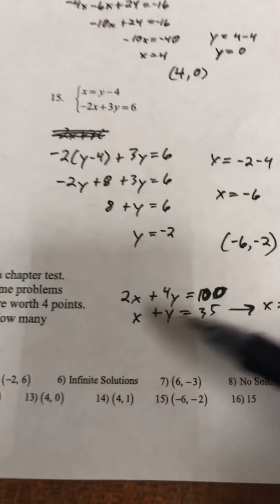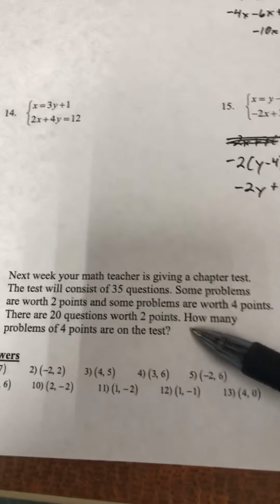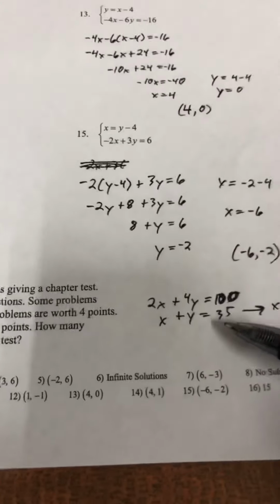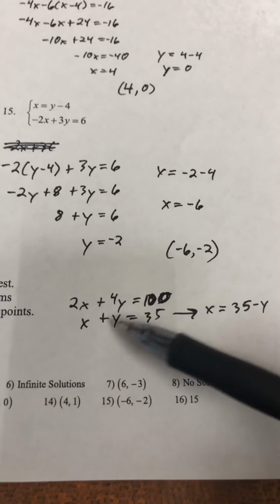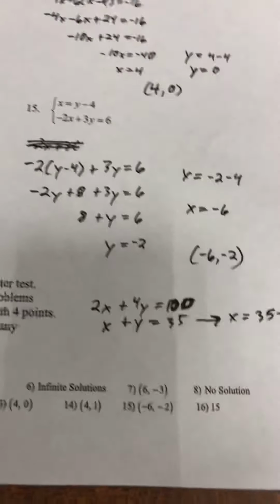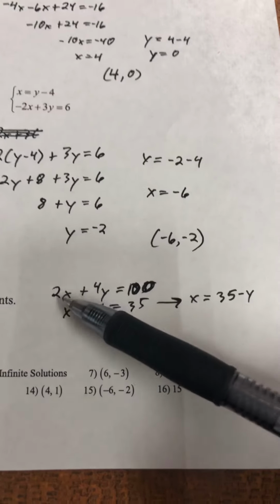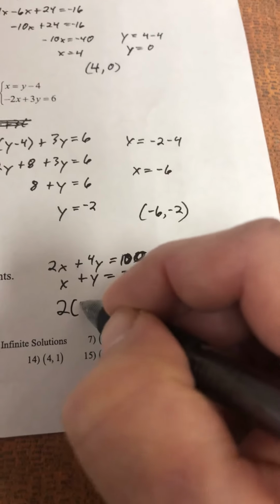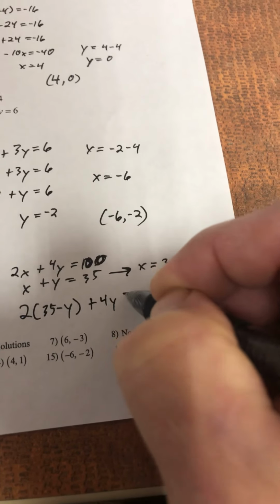In order for you to set up number 16, I have my 2x plus 4y. They're not telling you that it would be worth 100 points, and that's unfortunate because that's a big help. And then, when you solve for this, you're going to get your x value. You could get your x value by itself, or you could get the y value, either way you're going to get the answer. But I went ahead and set it up this way where my x value is going to equal 35 minus y. So when you get your x up here, we set it up like this: 2 times 35 minus y plus 4y is going to equal 100.